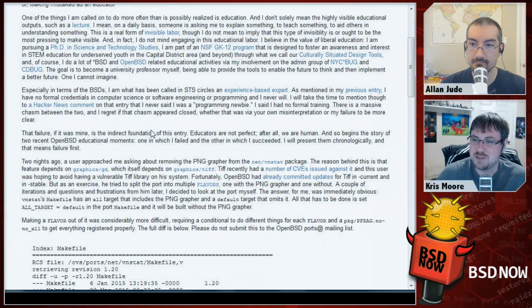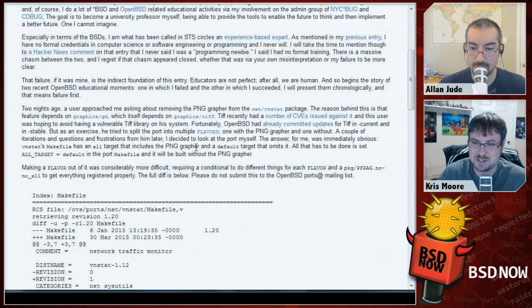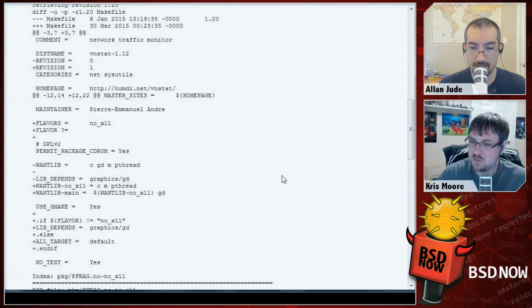So for the first one, he found someone was trying to modify a package from their ports tree to have fewer dependencies. And in this case, it says experience really showed its worth. He was able to write a quick patch to do exactly what the other person had been working on for a few hours, but wasn't so encouraging about getting it committed. And they're basically trying to set flavors, I believe. Yeah, they were trying to make like an X11, no X11 version of a port.